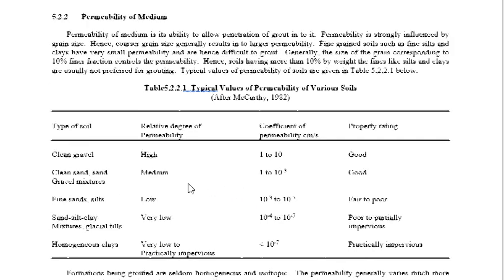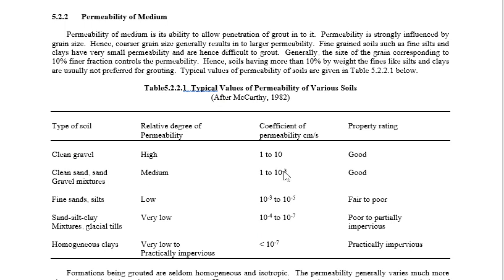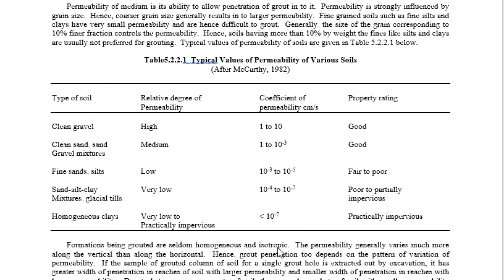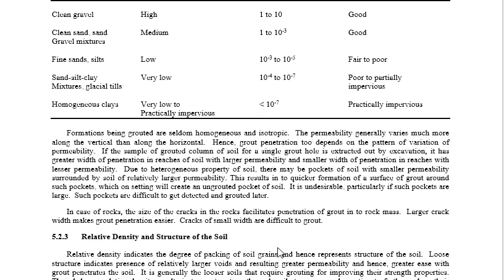If you have higher permeability, then your property is very good, meaning the penetration of grout will be high or medium. So grout can easily move into the spaces, reach the proper destination, and whatever objectives we decided can be achieved if you have higher permeability. If you have lower permeability, like silt or clay, then what happens? The grout will not easily move into the pore spaces. Automatically the objectives you decided will not be reached. And next is relative density.